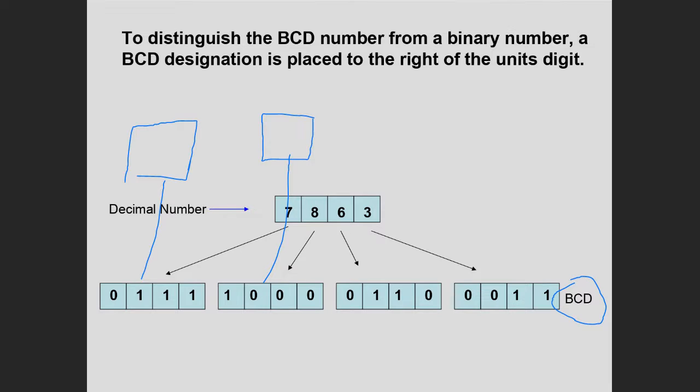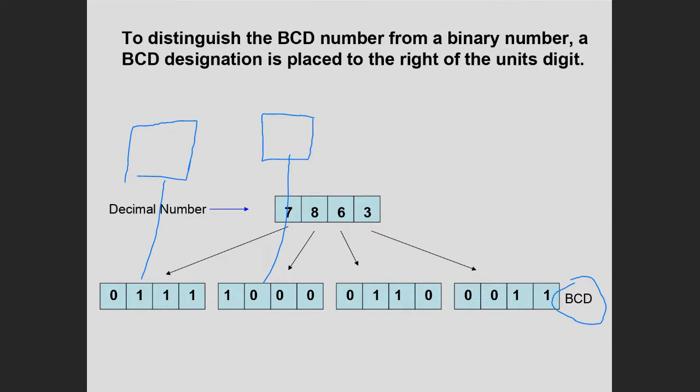If you put these zeros or ones on the board, you walk out the room, I put this long list of zeros and ones on the board, then you walk back in, you don't know if it's binary or some other kind of code. So now we've got to specify what we're using. To distinguish this from normal weighted binary, you would subscript it not with a base 2, but with BCD. Here on the slide they use an uppercase BCD, but when you subscript it, you can do it either way. Uppercase or lowercase doesn't matter.